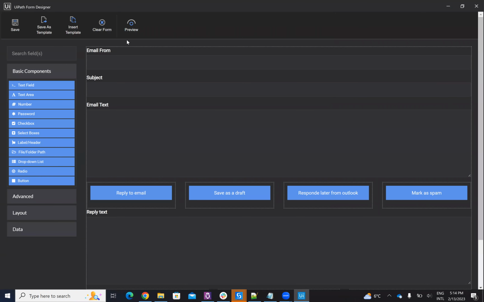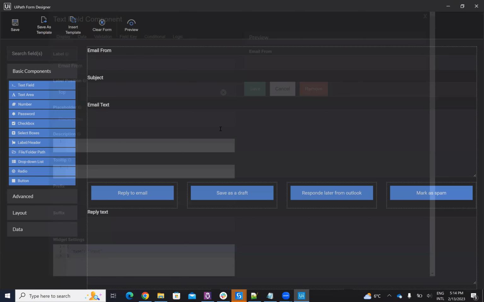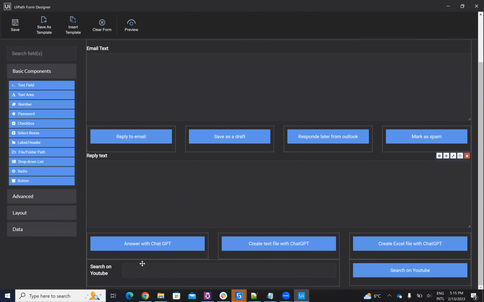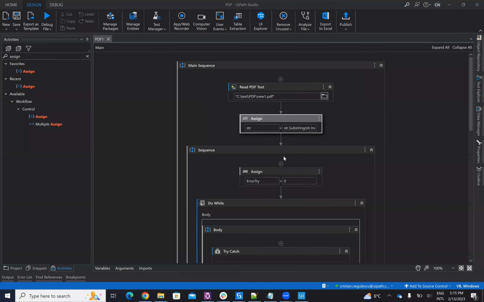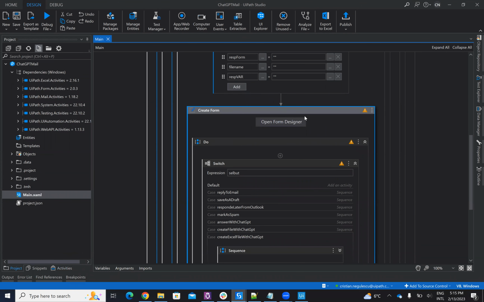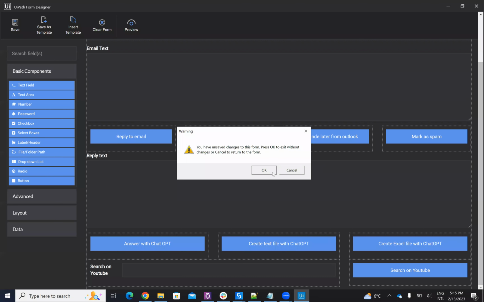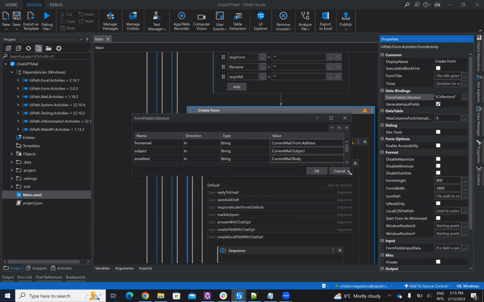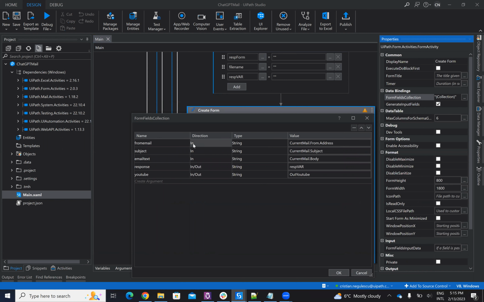Inside of the UiPath form, we have the field. Now, what is special on this field? You need to be careful on the field key, because with the field key you are able to fill the data or send it out. Take a look. It's important for this field key to have an identifying name, because when I go inside of UiPath Studio and go to the form field collection, that field is very important, because I know whether the field is input or output. That's why I need to have the field name for each field.